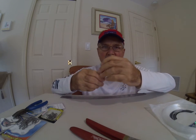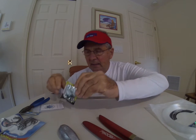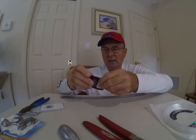So why do you need 16 ounces? Because we want to keep that bait on the bottom, and we want to control it, because a lot of times we're using live bait, and we want to make sure that it doesn't drift out away from the boat as we're moving along. You'll see. 16 ounce. Okay, and you'll need some 3-way swivels.